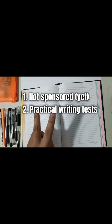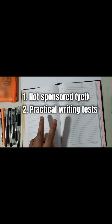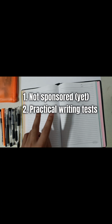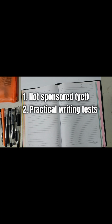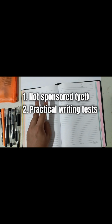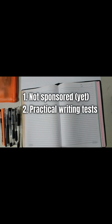Number 2. Although I will be testing each pen under a variety of tests, those tests will be more on the practical writing side. Hence, I will not be testing things like the ink's archival quality, whether it's acid-free or not, or whether it's safe under airplane cabin pressurization, etc. Practical writing. That's what we're going to be focusing on.